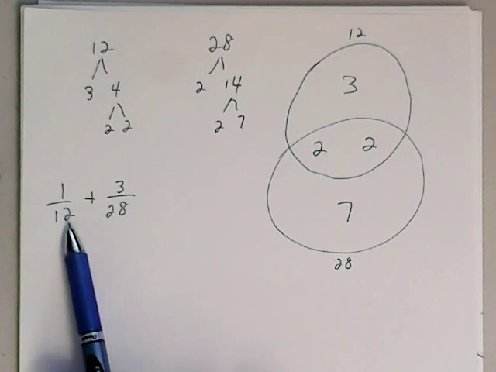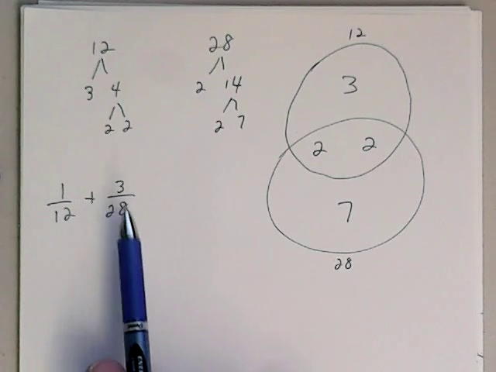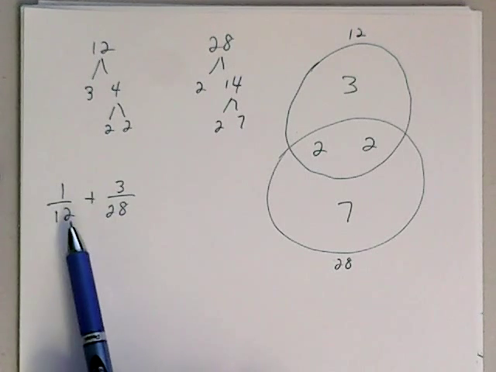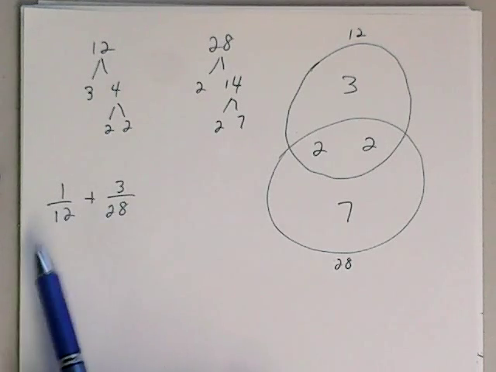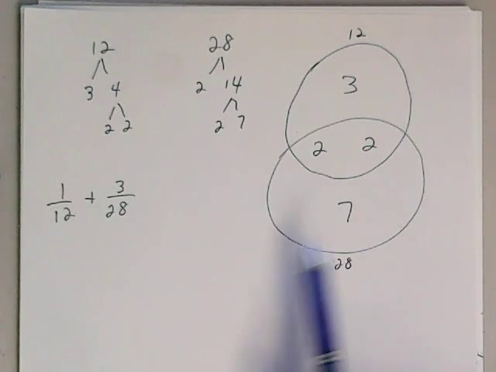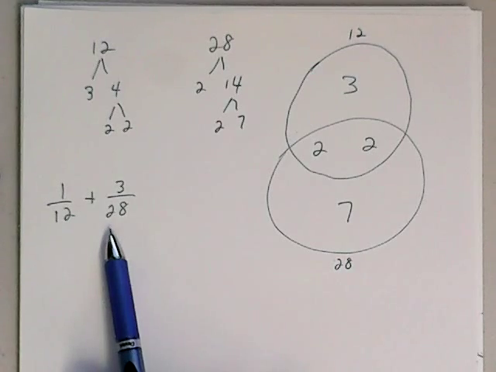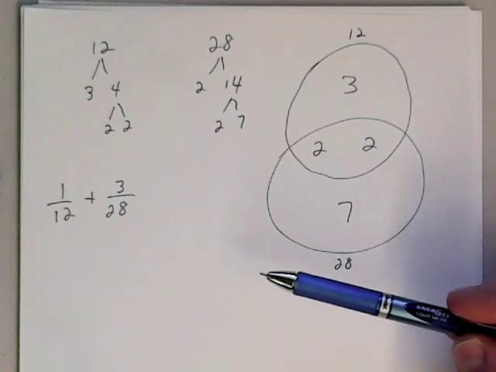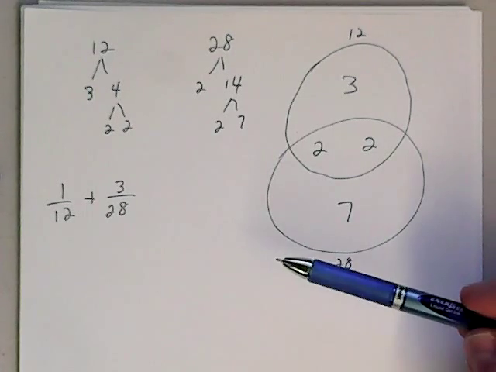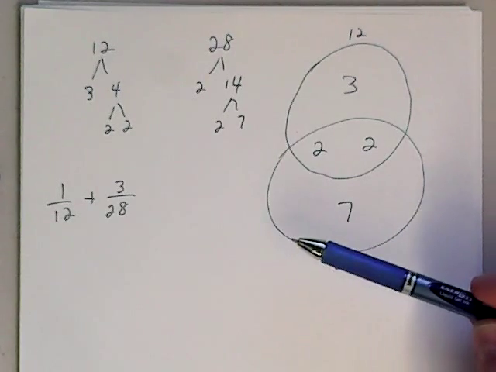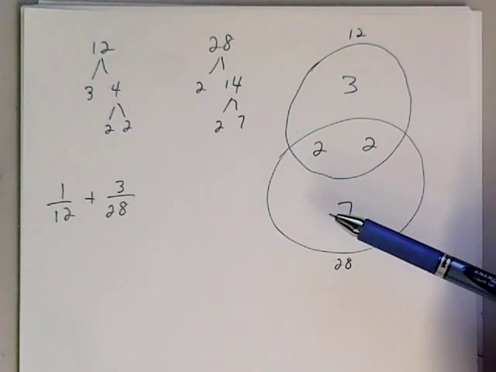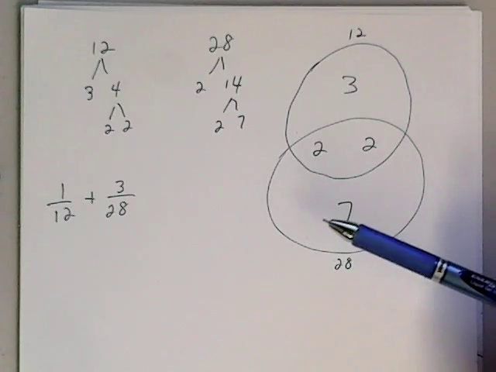Now I could get all the multiples of 12 and all the multiples of 28. You know, take 1 times 12, 2 times 12 is 24, 36, and so on. And I could list all those out. And then I could list the multiples of 28. And when I get a common one, or one that's the same, and hopefully the least one, the first one I come across that's common, that would be my least common multiple. Okay? So I look at the multiples and everything else.